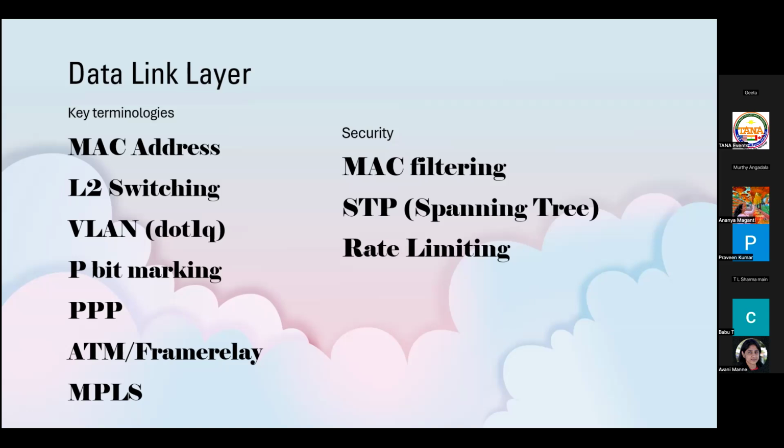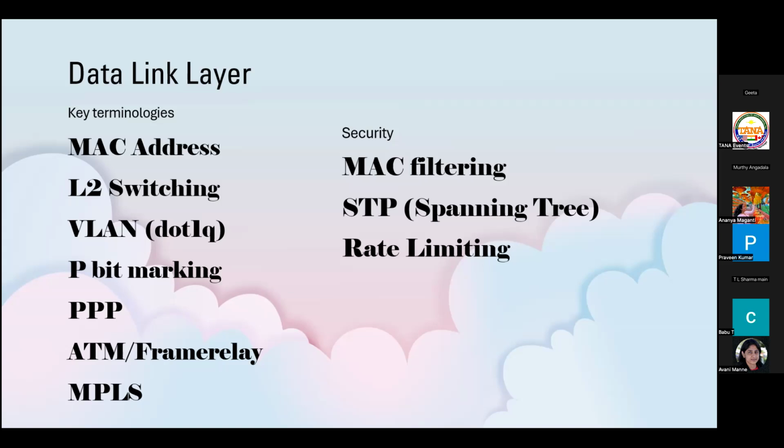Because L2 switching, commonly you hear this word L2 switching. This L2 word came from the OSI layer model, because it operates as a layer 2. If I go into a little background, we call it a LAN, local area network. What is it? The name itself says local area network, which means within the building or within the house or within the office. But these days the LAN has expanded over the WAN.